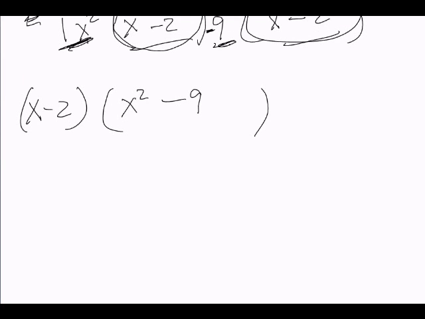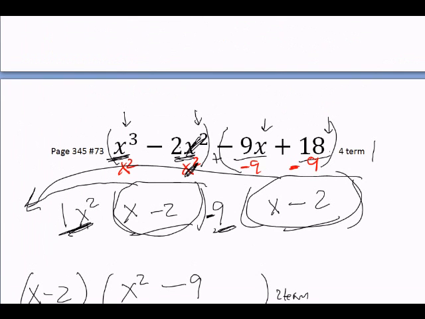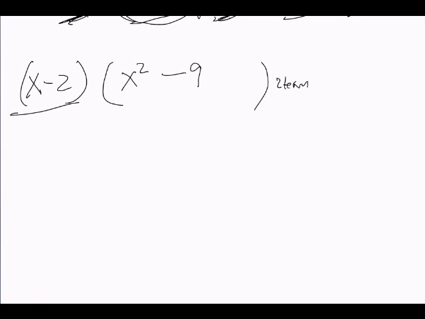However, I have to recognize that I can factor using the 2-term method here. We're done with this part. But this x squared minus 9 is a 2-term method. Up here I said we're going to use the 4-term method, but we're also going to use the 2-term method because you can't stop factoring. You have to keep going till you can't factor no more. So the steps for the 2-term method, you try to create 2 perfect squares. There must be a minus sign between them. You can't use the 2-term method if there's no minus sign between them.